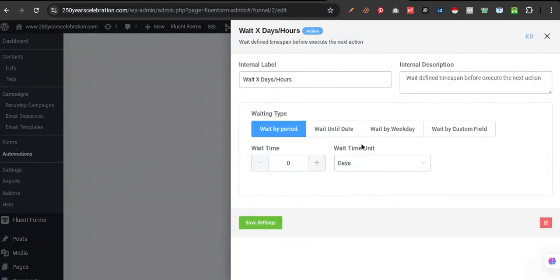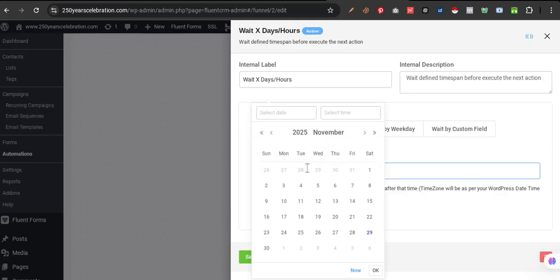So maybe I want the person to receive the email in 2 days or 3 days, and in light of what we are doing, maybe you want them to receive email on Tuesday, which happens to be like a corporate day for most organizations, where the CSR and most of the major stakeholders sit and check their emails and all of that. So the email was sent on Monday, I want another email to be sent on Thursday. So you can say wait for 3 days. It can be wait until, where you pick the date specifically.